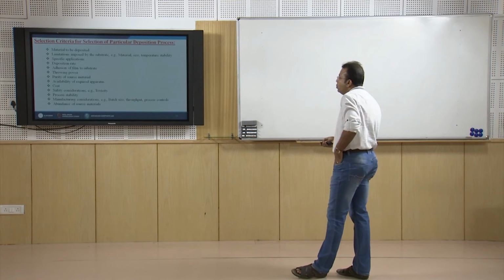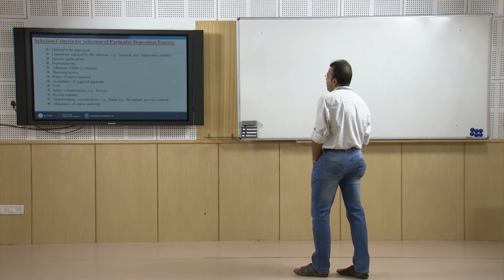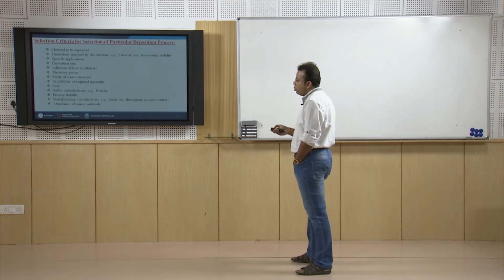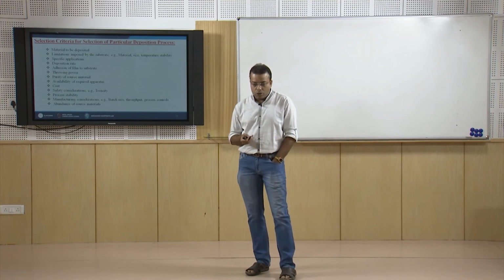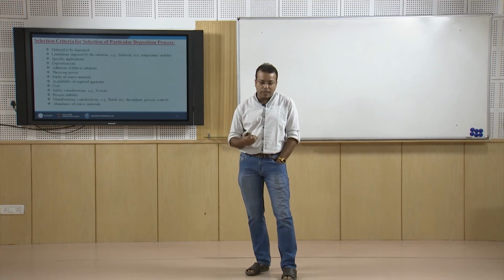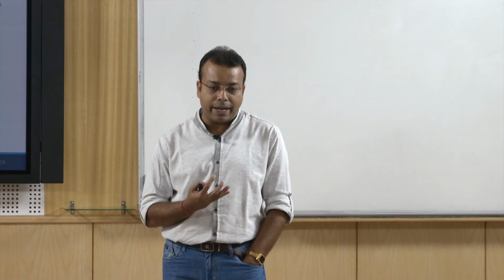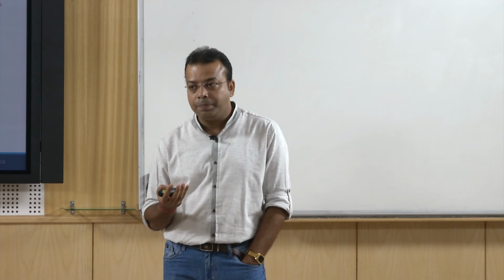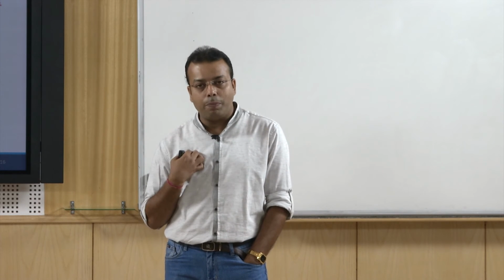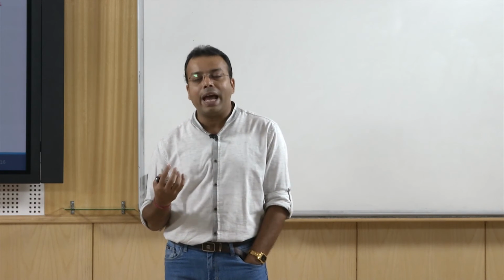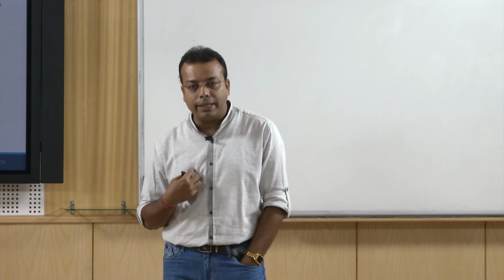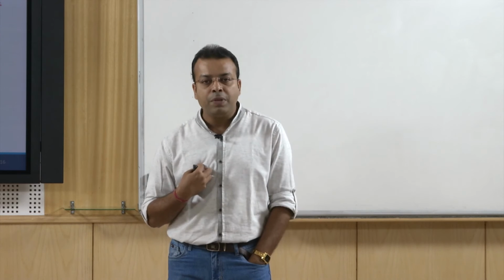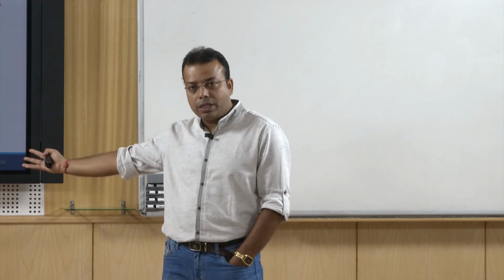Now, we have to know what is the selection criteria for selection of a particular deposition process. As I told already, when we are taking a certain kind of food, a certain kind of drug, first we have to know the characteristics of that food, the characteristics of that particular drug, right, and also we have to know about our body, whether that material will be accepted by our body or rejected, or whether there will be some side effects with our body or not. Same thing is happening for these techniques also.